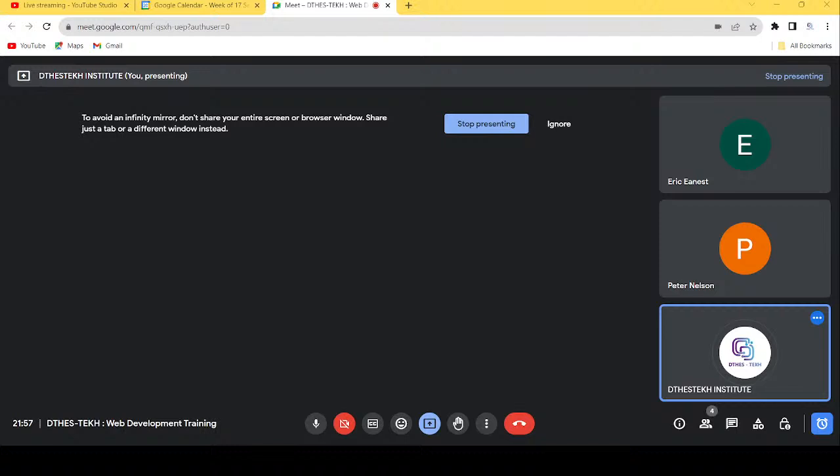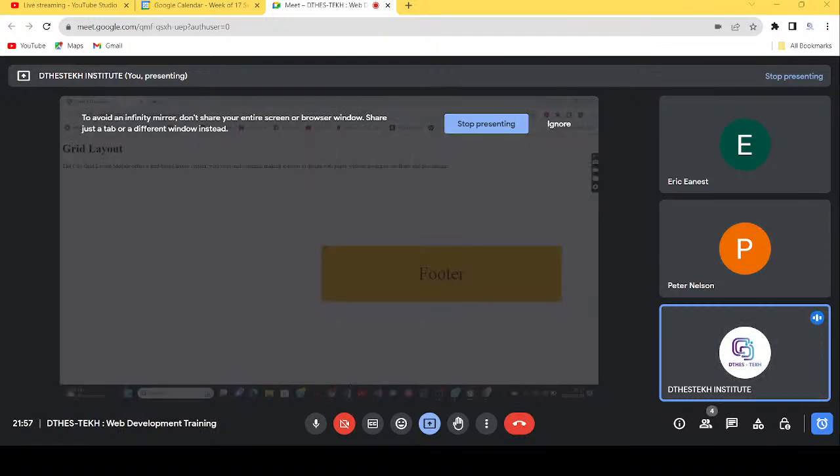Now take note of this. If I move, this is the footer, right? I'm placing it here. Now, this is the menu. I'm placing it here. This is the header. I'm placing it here. I save it. Now, all we are seeing is the footer. Why are we seeing the footer? Let's try and reduce it.